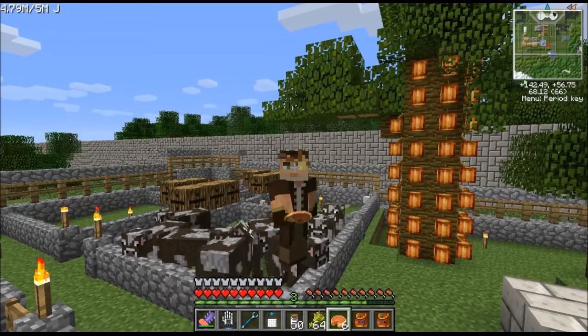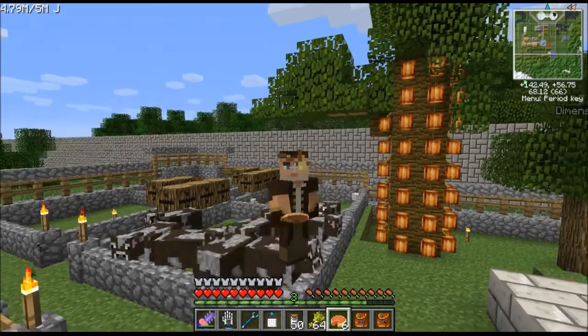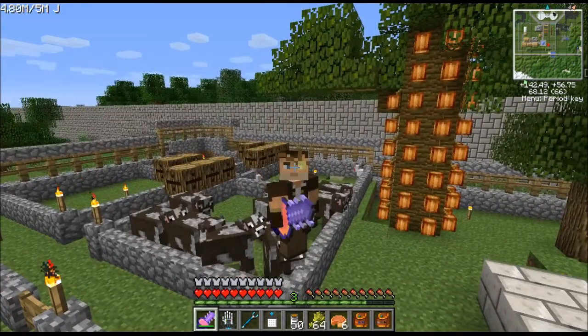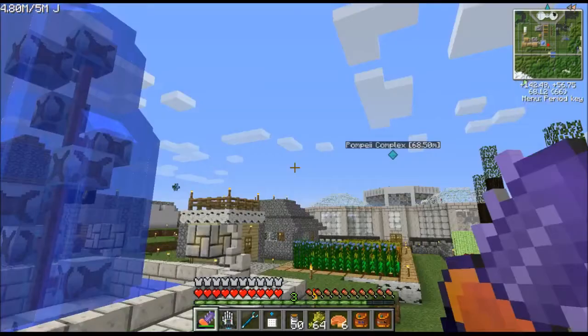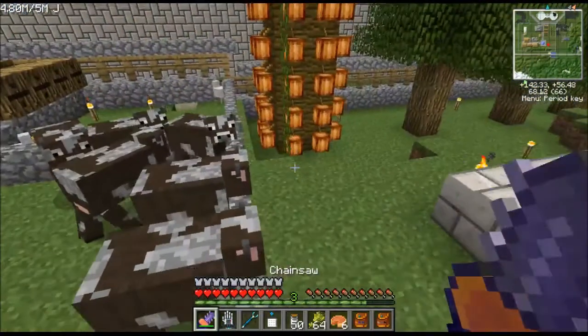As I mentioned before, leather was still kind of hard to come across in Tekkit Lite. Again, you still have to kill cows, but there are ways you can automate that process using a little mod called Mine Factory Reloaded. Basically, it has some very nice blocks, which make farming so much easier.